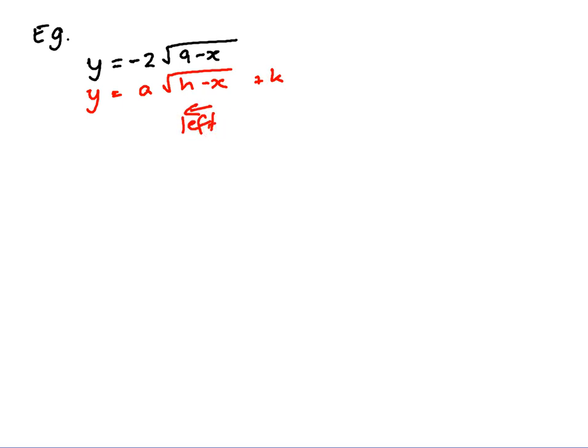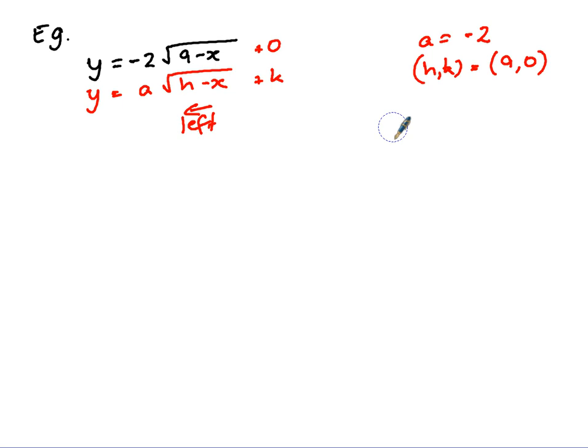Okay, so let's put down a couple of values. So a is equal to negative 2. So we're looking at the bottom half. HK is equal to, well, let's sort of picture that as equal to plus 0. So now we can say, well, hang on a minute, we've got 9, 0 as our vertex.